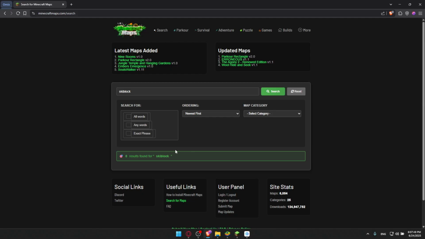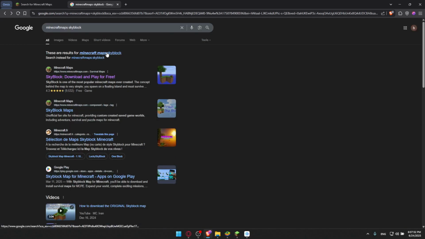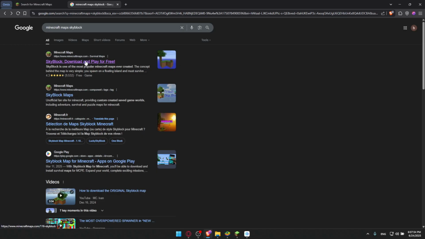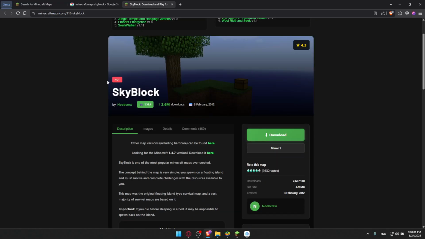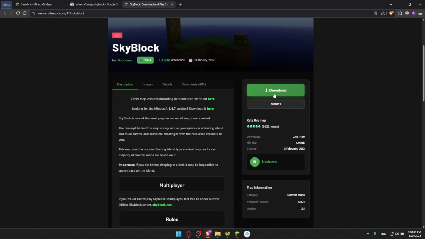So the results, okay, let's just go back then to this. Why not? So yeah, here it is, Skyblock. Of course, there are even a lot of maps as an example. If you want to see a lot of maps, for me, I don't care. I'm just going to default to Skyblock, and here we are.